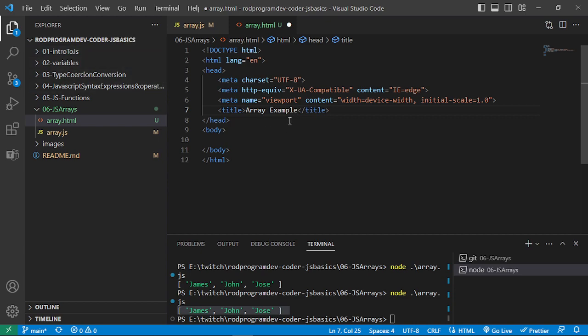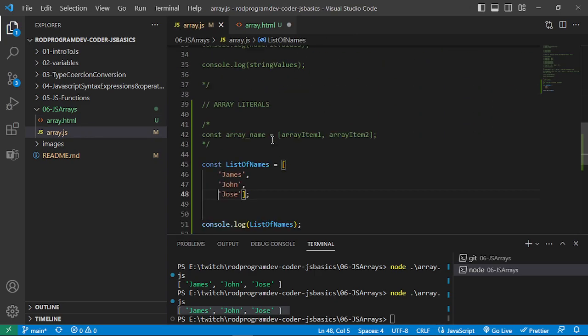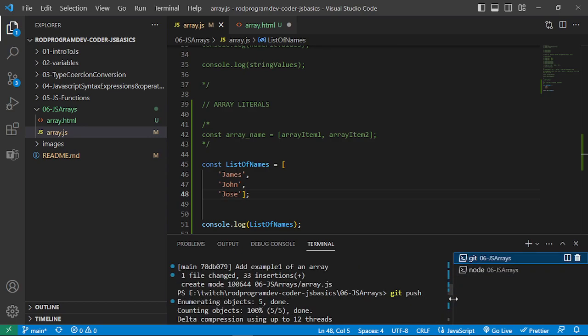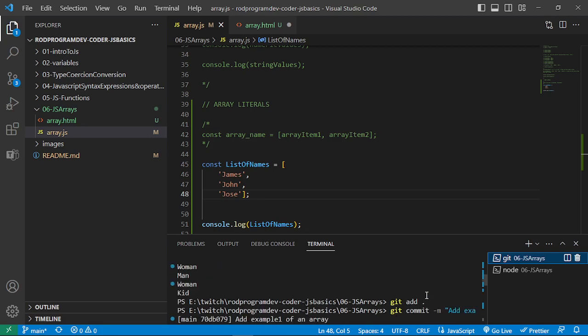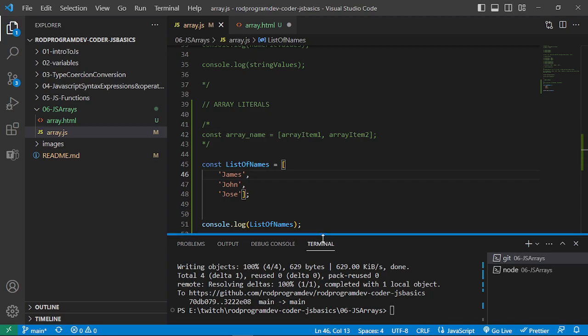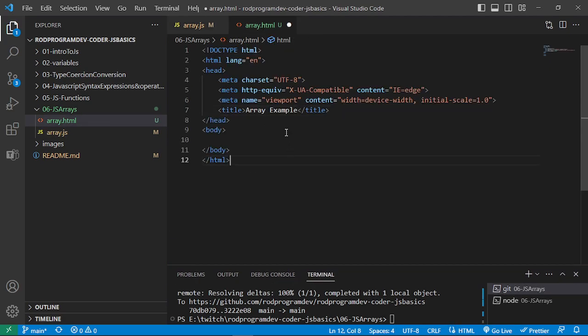Let's say we would want to have an h1 here.